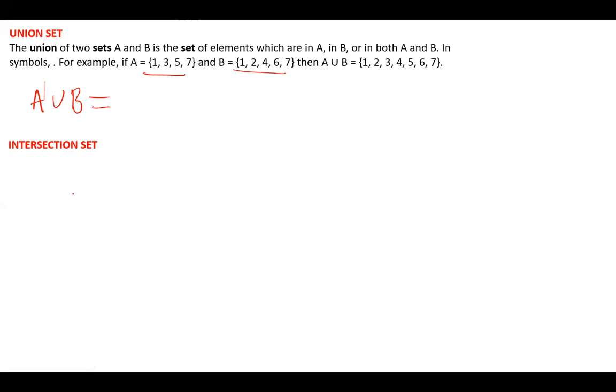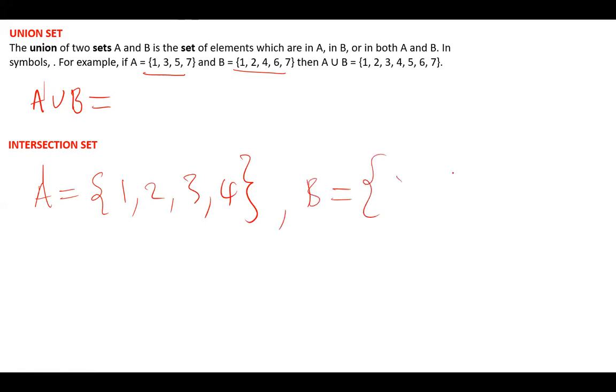So I was saying, when you talk about the intersection set, we're simply talking about the common elements. If you have A equal to 1, 2, 3, 4, and B equal to 2, 3, 5, and they ask you to list A intersection B, it is just the common elements. We have 1 there, but we don't have 1 there. We have 2 there, we also have 2 there. So 2 is common.